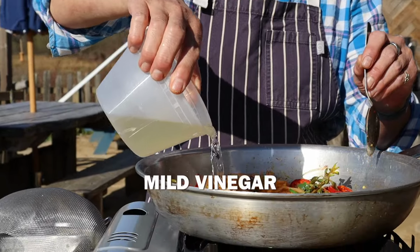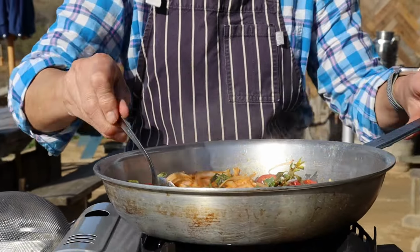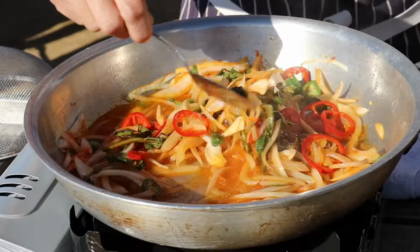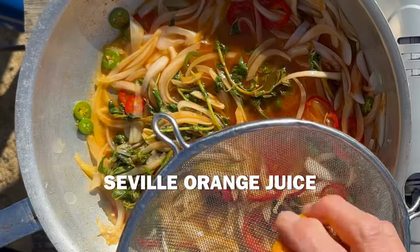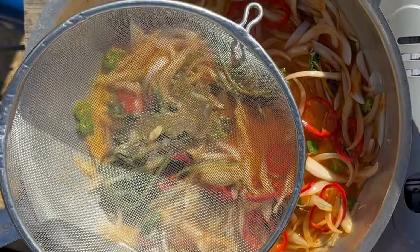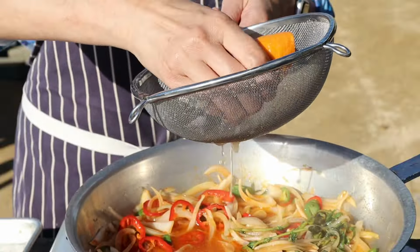So we're going to add our vinegar. This is just champagne vinegar, but you can use sherry vinegar. You can use a rice vinegar. Whatever you have in hand, I think you want to use a milder vinegar since we're going on an oyster. And the last step, we'll add some of our Seville orange juice here too. And like I said, these oranges are pretty seedy, so we want to make sure that we get the seeds out.